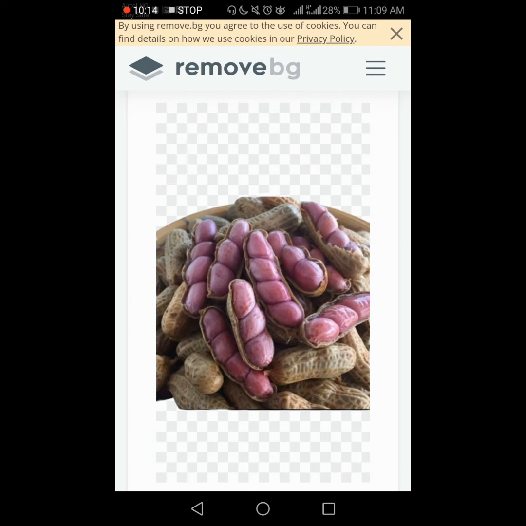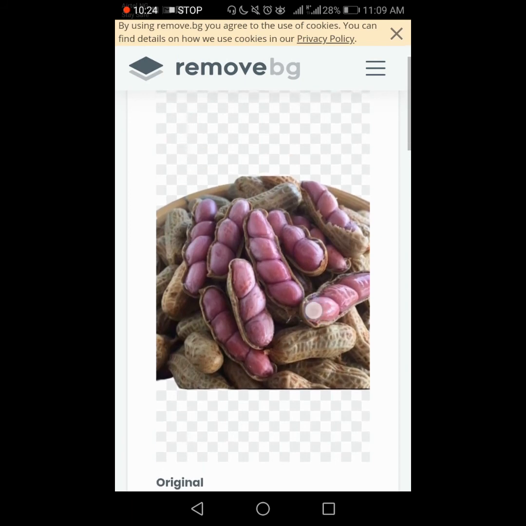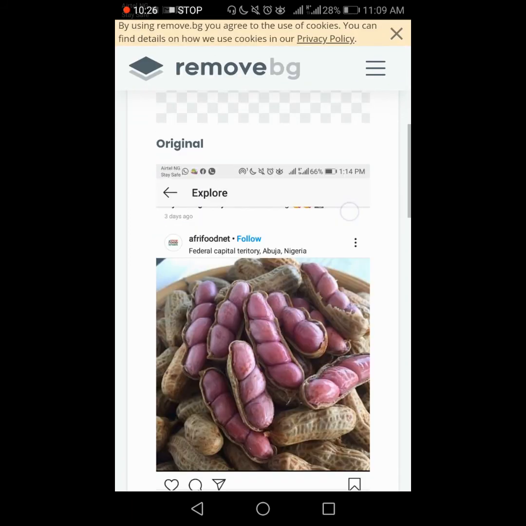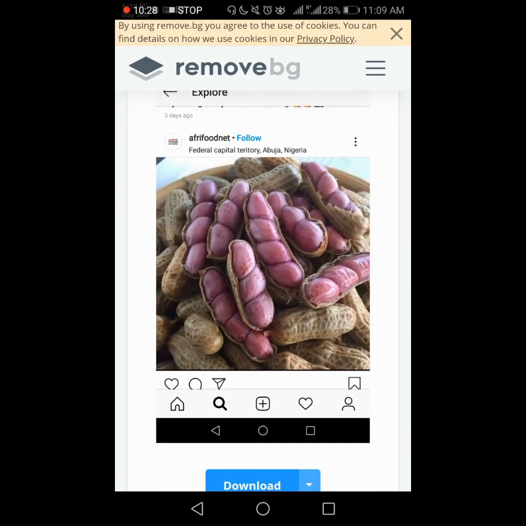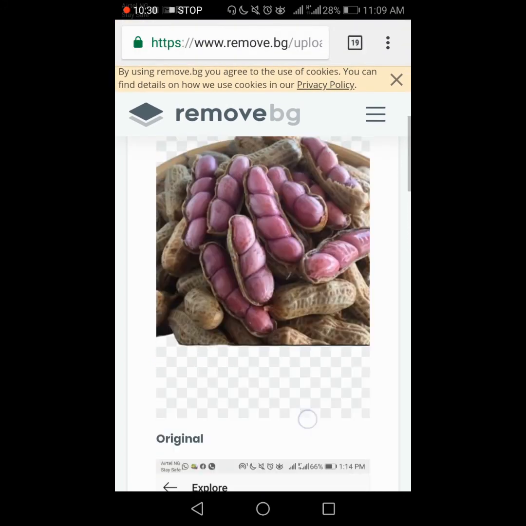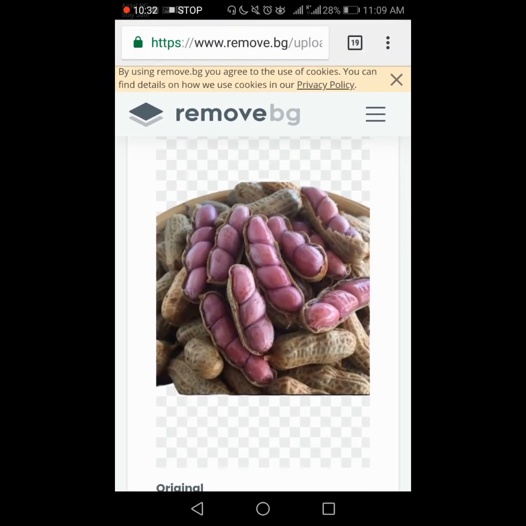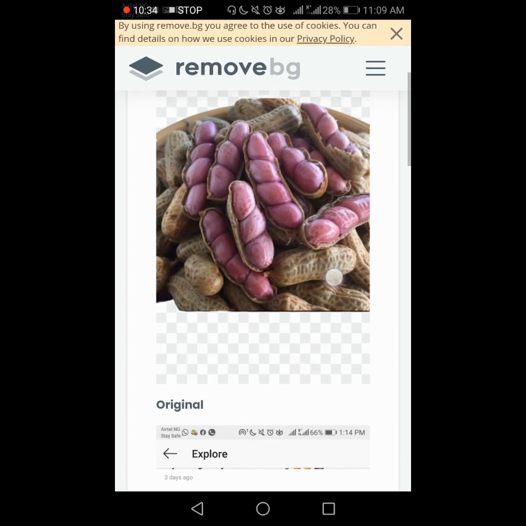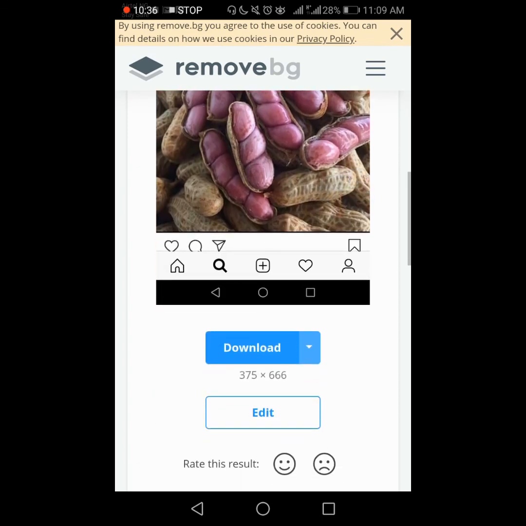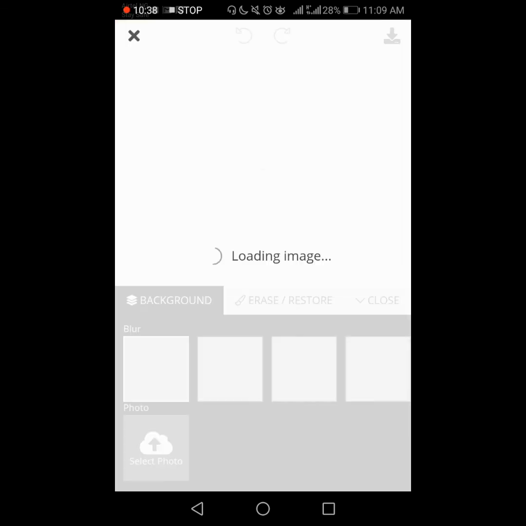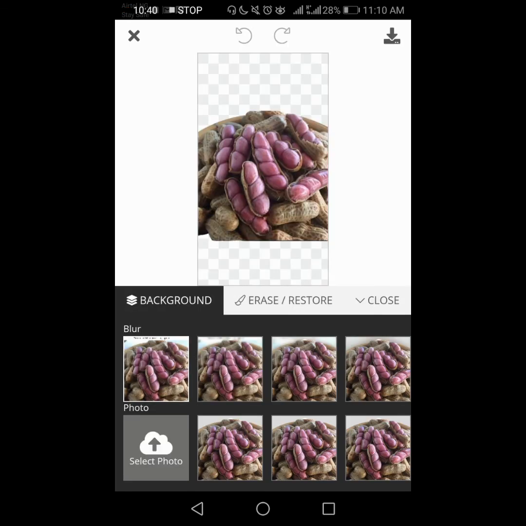You brand yourself as a photo background remover without having any pre-knowledge of how to use an editing tool like Photoshop, okay, because you have this all done for you. All right, so this is the image of my boiled peanuts before I uploaded it on remove.bg, and this is it afterwards. If I do not like how it looks, I could still go in and edit. Okay, this is how simple and beautiful.